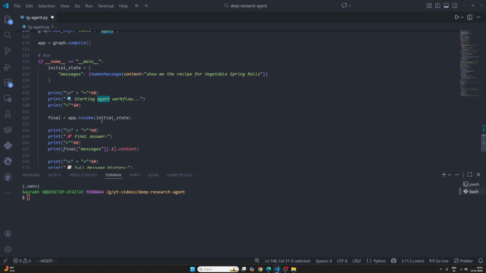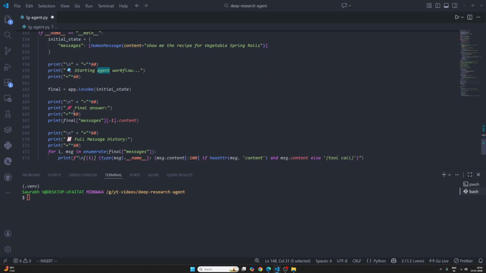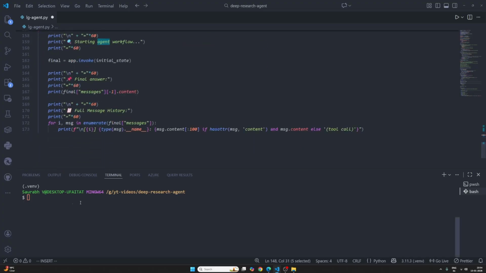Final equal to app dot invoke initial state, and eventually we'll print out the message. So let's run this so that it becomes a little more clear. So I'm going to run langgraph or lg_agent dot py, and let's hit enter.